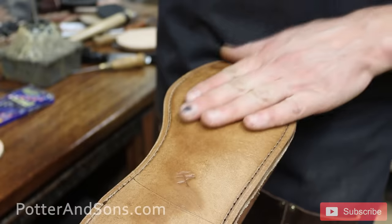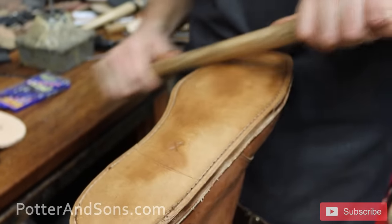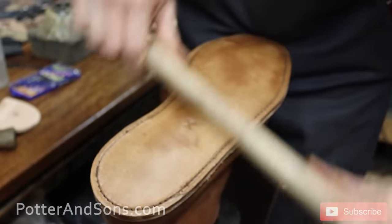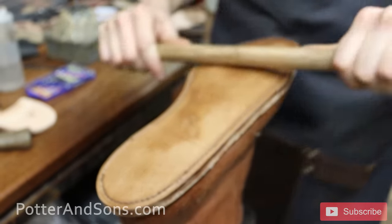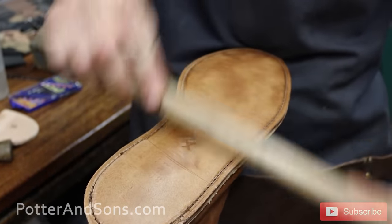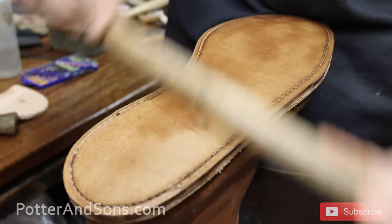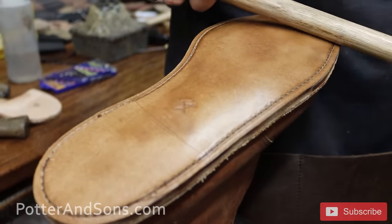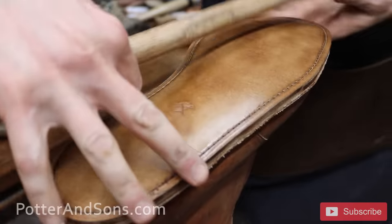All right, so for those who haven't seen some of our other videos, we use this oak dowel and just kind of slick the leather. It smooths out some of the imperfections. It turns into, feels like glass afterwards. I like to do it when there's a little bit of moisture left in the sole, as we wet it during the stitching process. Turn it around here.